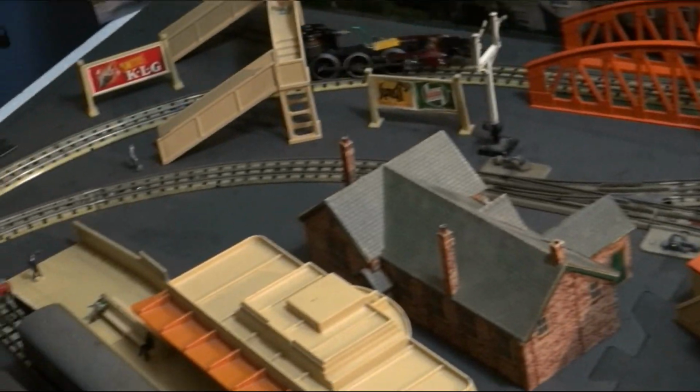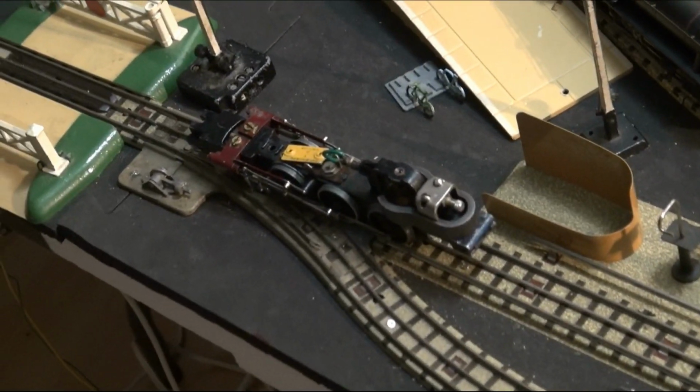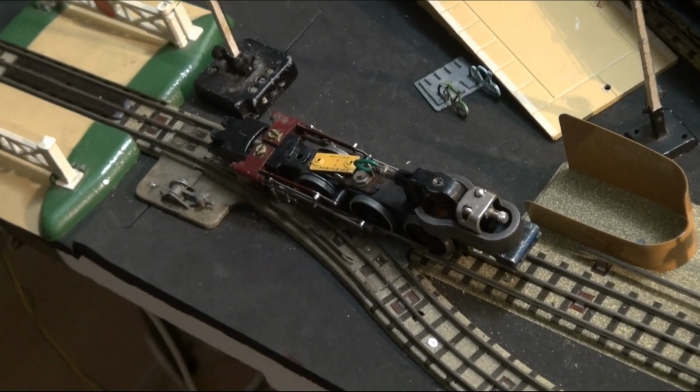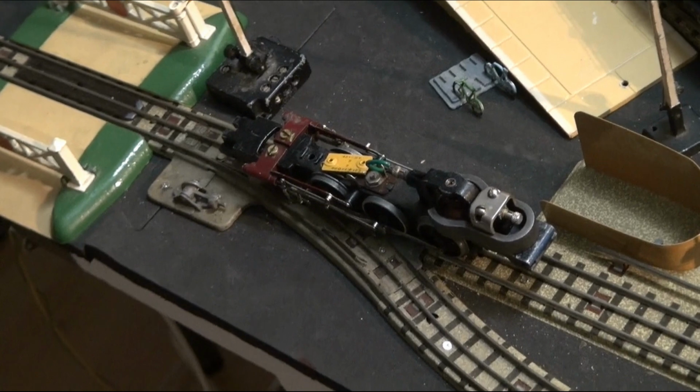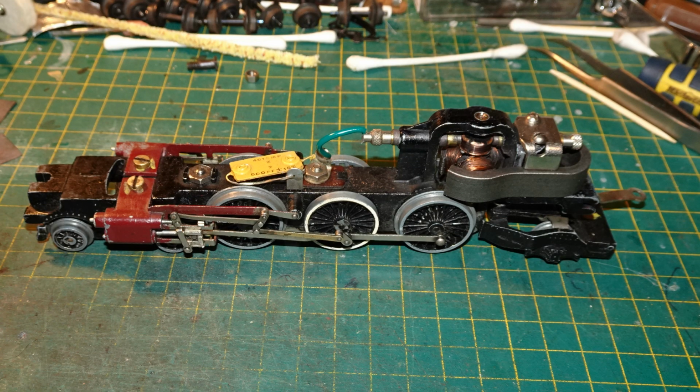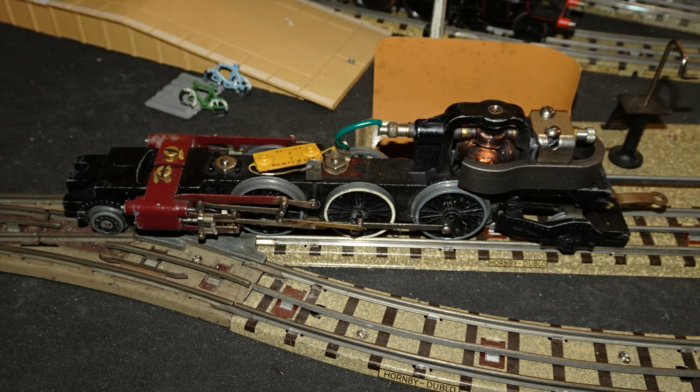I'm a little bit worried about that horseshoe magnet, but I'm pretty sure the armature is able to turn freely. That's 55%, that's not bad. Okay, so at least the motor still runs, and the chassis seems to actually run better after the servicing than it did before. I took the chassis back to the bench and refitted the bogie and the pony truck. I tried it again on the tracks like that.